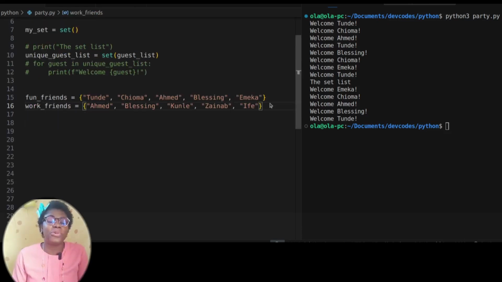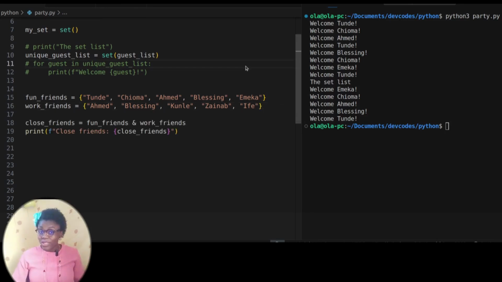Let's see another issue that Chika is going through. She has 2 lists of friends. She has friends from work, that's the work friends, and she has fun friends, like friends that they do jollof together. So now she wants to know how to send invites based on the kind of friends. Our friends are in a set. They are within curly brackets, and the members are separated by commas. She wants to know, okay, I have all these friends in these 2 different lists, how do I go about sending the invite? So let's look at the options that are available for Chika.